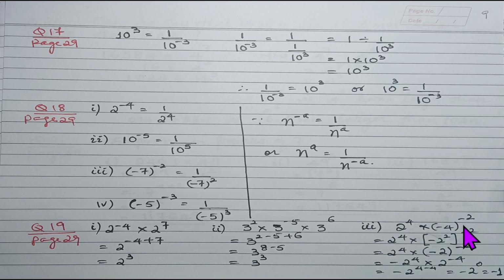Now 2 raised to 4 into 4 raised to minus 2, again we can simplify, because my base is not same here, so make the base same, convert this base 4 into 2 square. Then we have 2 raised to 4 into 2 square raised to minus 2. 2 raised to 4 as it is, and plus into minus is minus, 2 raised to 2 into 2 is 4. By applying a raised to m raised to n is a raised to mn, it will become 2 raised to 4 into 2 raised to minus 4. Now, base being same, I can add the powers, so 2 raised to 4 minus 4, that becomes 2 raised to 0, and 2 raised to 0 is 1, and therefore the answer is 1.